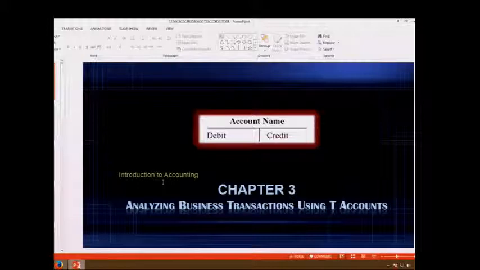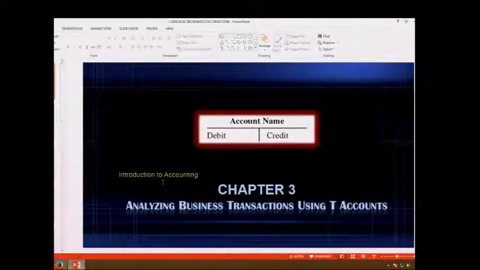The first thing we're going to be talking about is analyzing transactions. I told you that's the most important part of the accountant's job, is analyzing the transactions. We have to know what's going on in the business, right? I told you it's called accounting because we have to account for things, right? We have to know where things went, where they came from, what's happening with them, where they are, all of those things. In chapter 2, we learned about accounts, right?